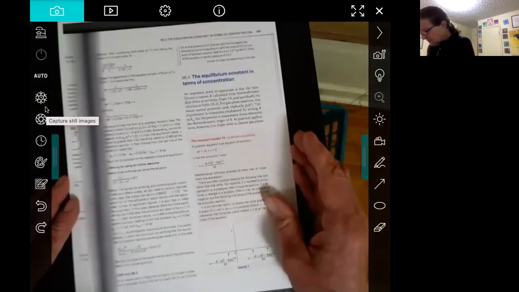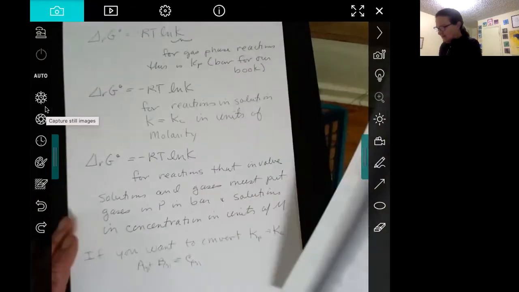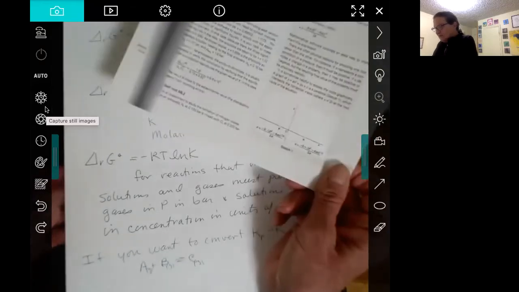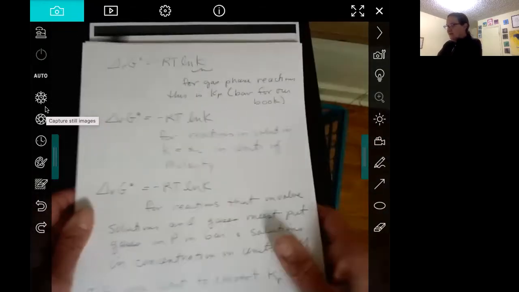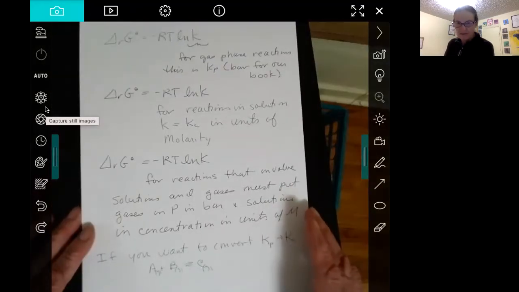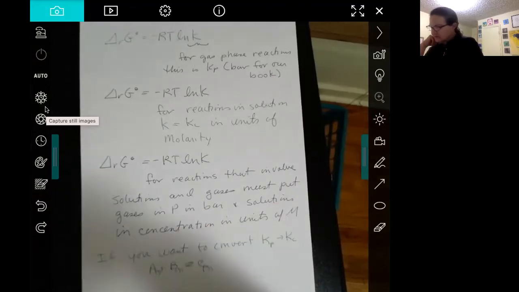So now we want to think just a little bit more about what it means to have a standard state in relation to our equilibrium constant. So everything in our equilibrium constant always has to be written in terms of pressures if it's gases, because our standard state pressure is a bar, molar concentration if everything's solution. But then we'll talk about this third situation here in a second.